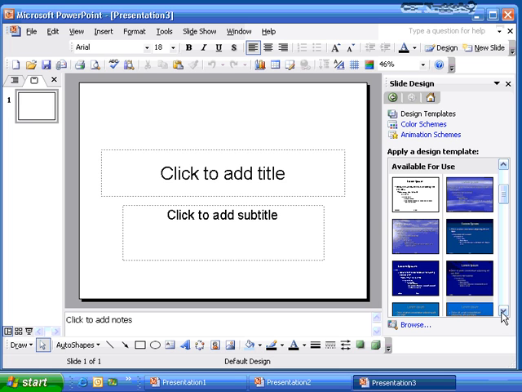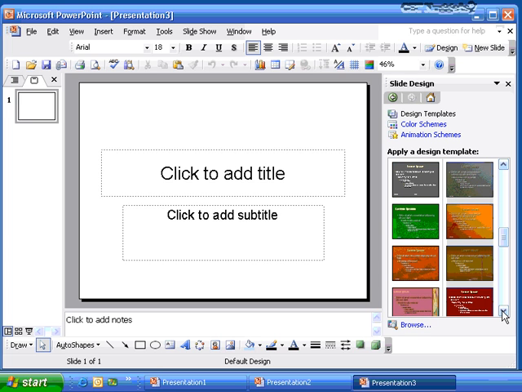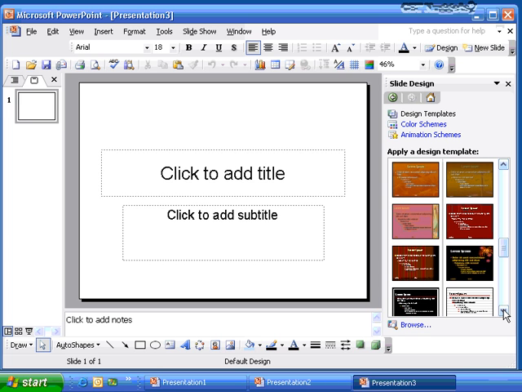So if I scroll down here, I can see a whole bunch of different ones that I can use, and got some great colors in here. Many of them I've used. I really like this. It's known as a slit. You got kimono, curtain call, fireworks. I use this one. This one's a really nice, great color scheme.